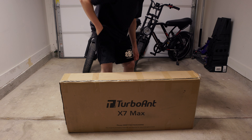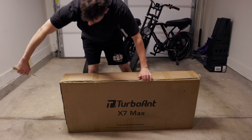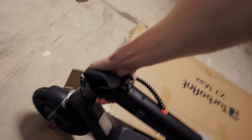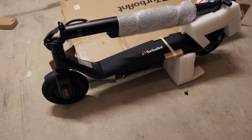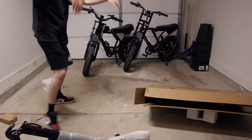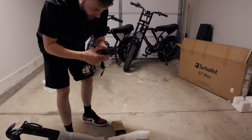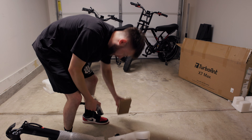One of the nice things about this being an electric scooter is that it's so much lighter than I'm used to with e-bike boxes — a lot less to deal with. We can lift that up with one hand no problem. Let's get all this packaging material off. We have a box over here — this is the charger, a 42 volt 2 amp charger — should be enough to get us scooting around town.